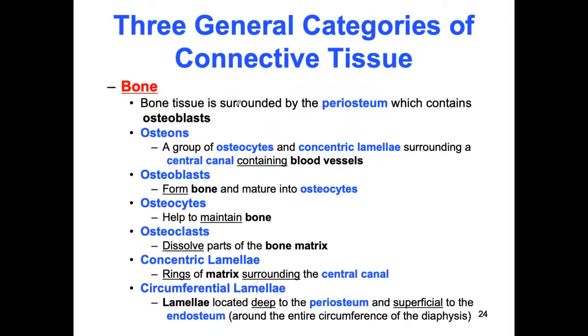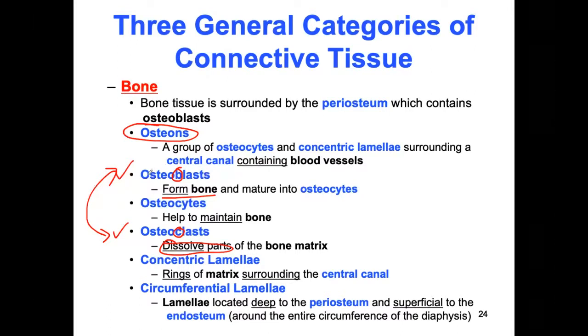Now we're going to be talking about bone. And when we talk about compact bone, we're going to be talking about this osteon. And there's a few other words I want to go over with you. We have osteoblasts and osteoclasts, and these are going to oppose each other in terms of function, but they work in harmony. Osteoblast with a B is going to build bone, and osteoclast with a C, it's going to break bone down.